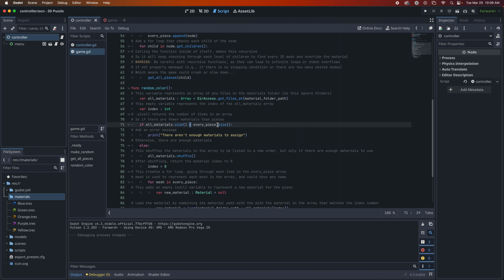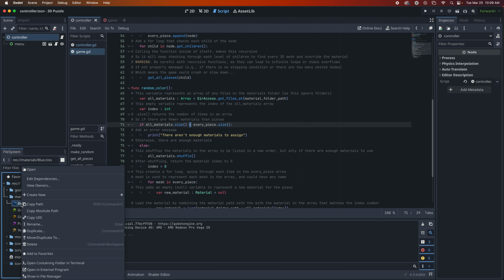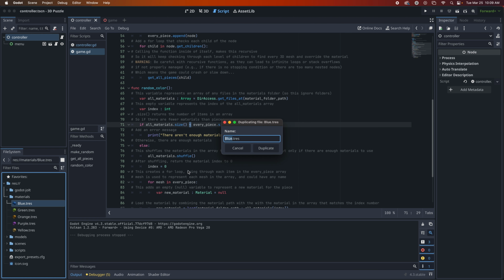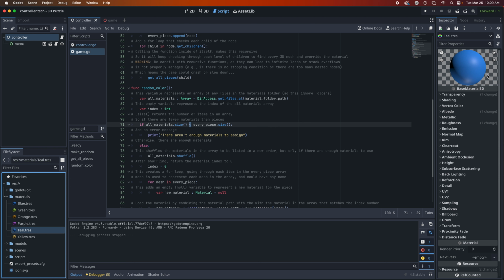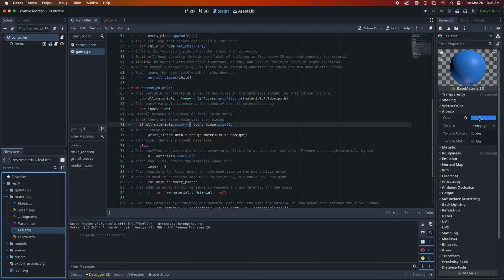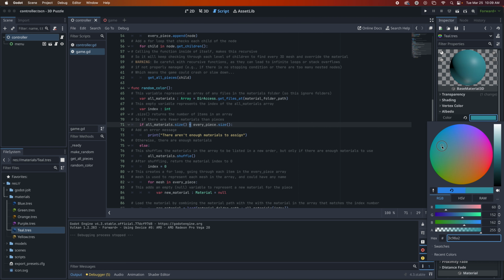And in a previous tutorial, I've gone over how to extract your materials from the Blender objects to put them into the materials folder. So when I've already saved materials in the materials folder, I can always right click and duplicate, or just use Command D, give it another name. Maybe I want this one to be some sort of teal color. It's going to look the same to start with, but if I double click on it, I can access the color in the inspector. The albedo is the actual color. So I'm going to change this to some sort of teal.